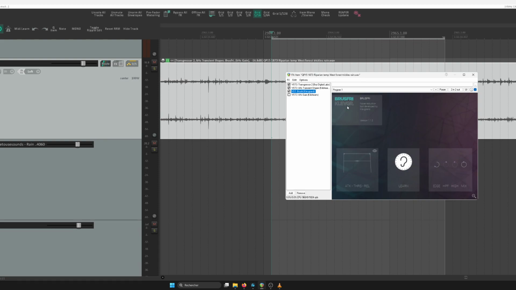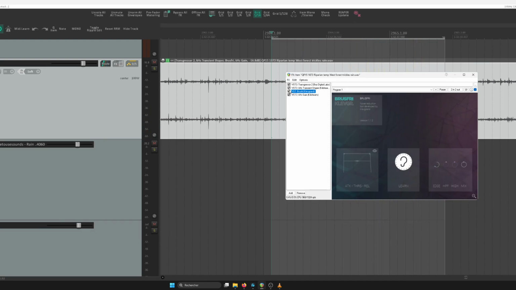is that, first of all, the problem with phase opposition techniques is that they can quickly create a lot of artifacts, especially if the threshold of the noise you try to remove is very high. And that's really something you do not want in that kind of scenario, because there's a lot of dynamic content and thus there's going to be a lot of artifacts if you do that. So Brusfri instead works with essentially a lot of multiple tiny gates spread across the frequency spectrum. And so this is what you end up with.